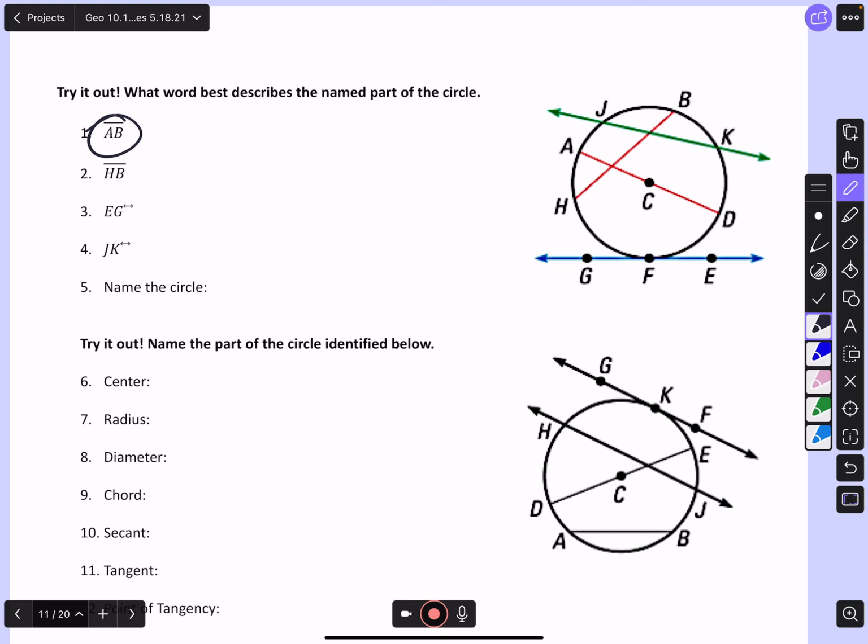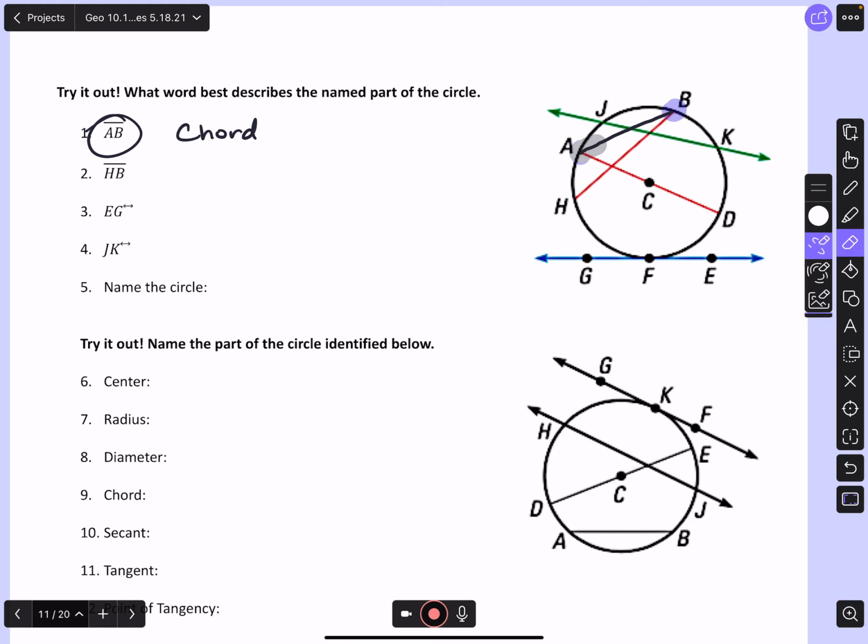So they've given us AB here. So let's highlight AB. Wow, and they didn't draw in AB. That's kind of interesting. So AB would go from here to here. It's kind of a strange thing. So this would be segment AB, and that's just a chord right there. Nothing special about it. Chords just have to have endpoints that lie on the circle.